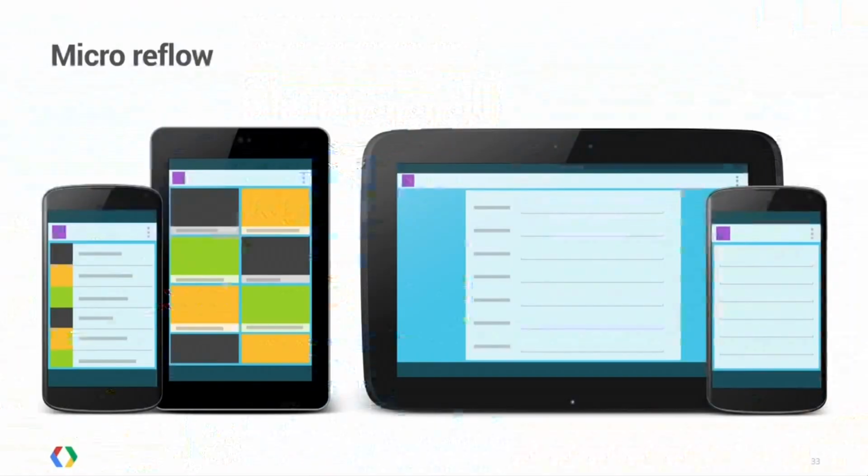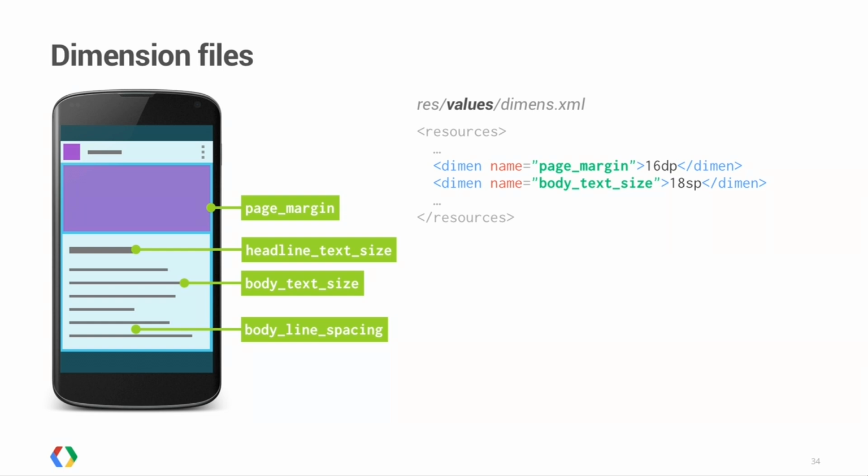And so the next strategy I want to go on to is what we're calling micro reflow. Rather than taking these major blocks and moving them around, it's going to look at the individual blocks, and they're going to change their representation depending on how much space they have to lay out. This kind of micro reflow makes huge use of what we call dimension files. Hopefully a lot of you are using these already, but I really want to stress it in case anyone out there isn't.